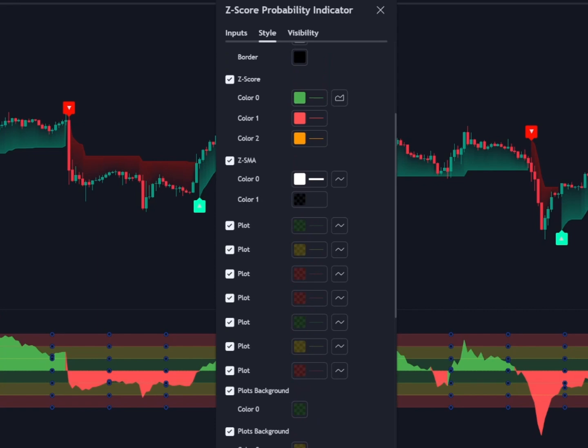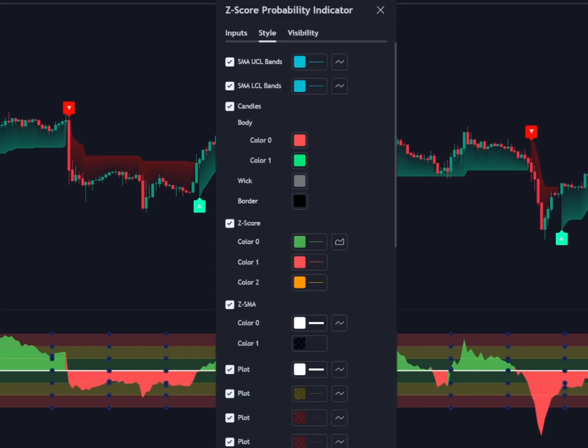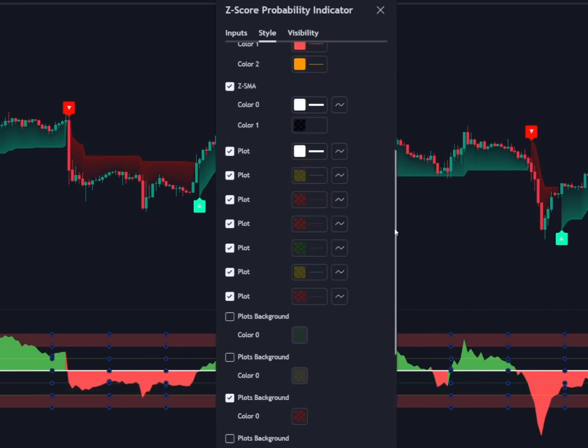One other change I made was to go to the first plot option and make this a clearer line of a visible color. I did this because we're going to be looking for the cross of this line in identifying entries. The rest of the format is up to you, but we will be looking for the red zones at the extremes of the oscillator, so go ahead and set it up any way you like.